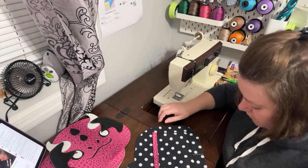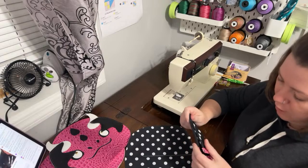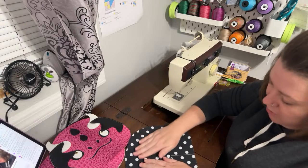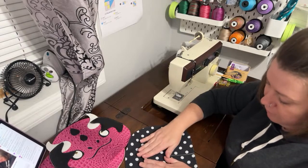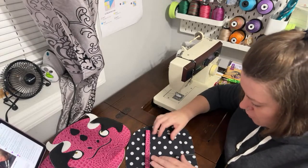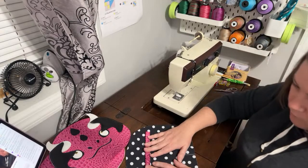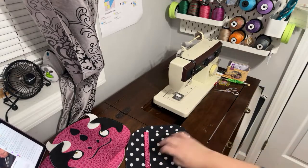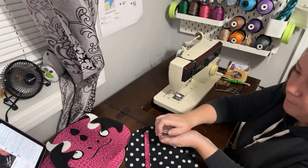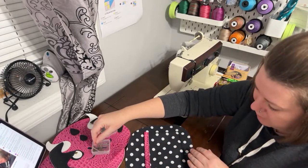Yeah. And I know Demi gives a measurement in her patterns. I'm just eyeballing it right now. I'm going to line up the centers of the pocket, but eyeballing it in terms of making sure I give myself enough space from the bottom and around the edges. And I have regular pins that I'm going to hold the pocket on with.